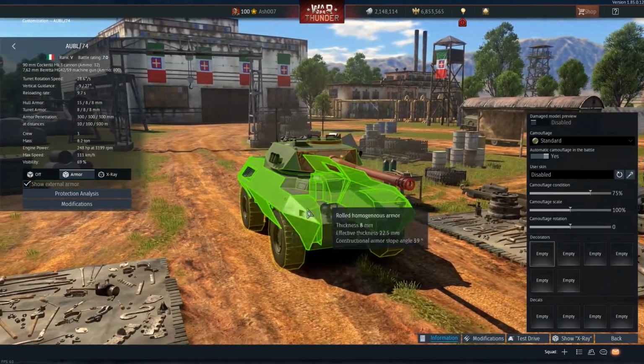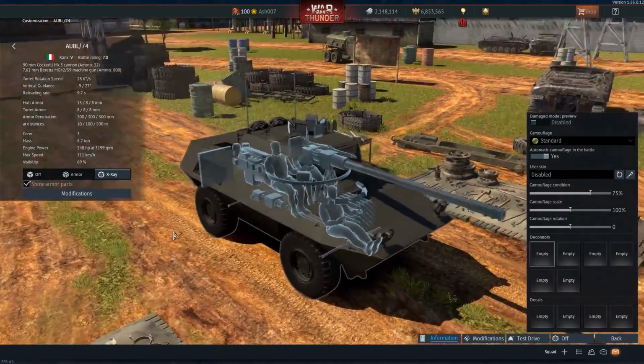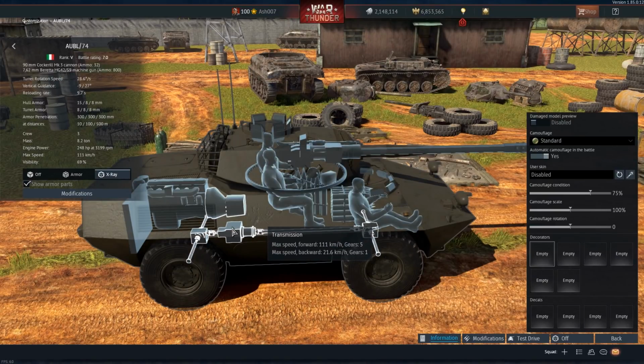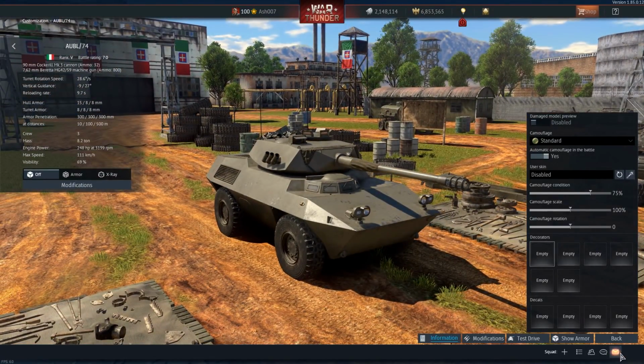Armor at thickest 8mm. Machine guns will go through this. As for X-ray, 3 crew in the middle, ammunition to the left, engine to the rear with radiator cooling and everything else that an armoured car needs. And that's pretty much it for this particular vehicle.